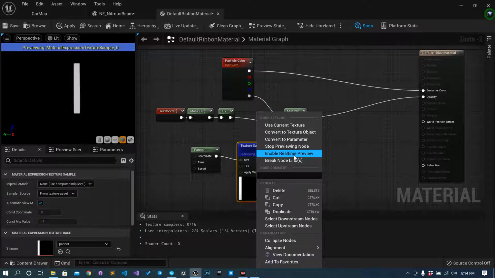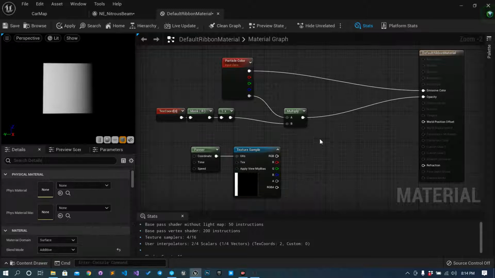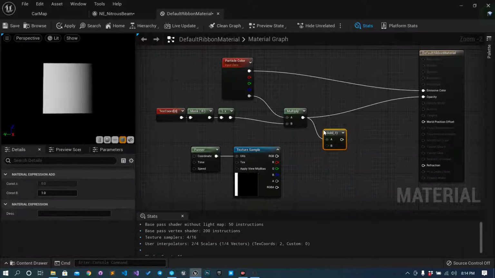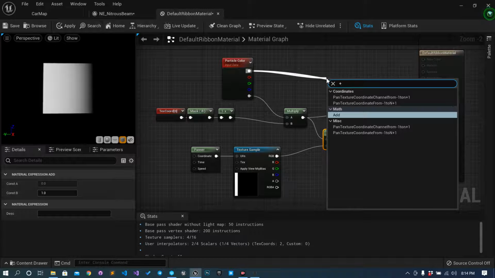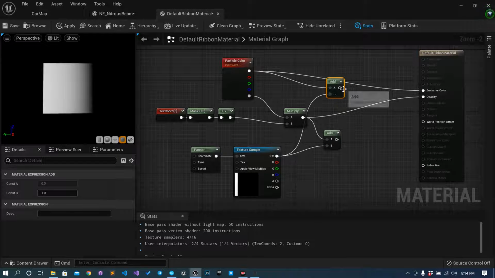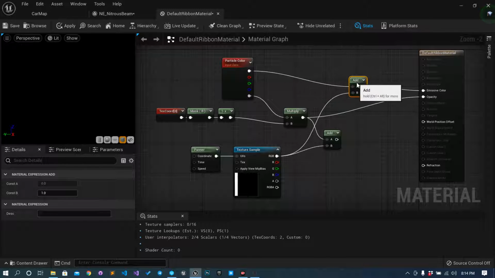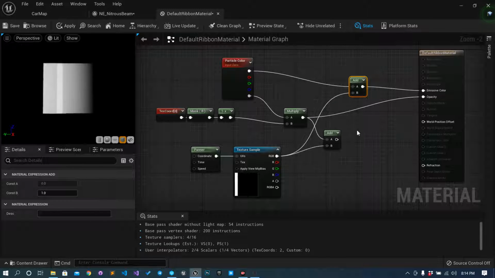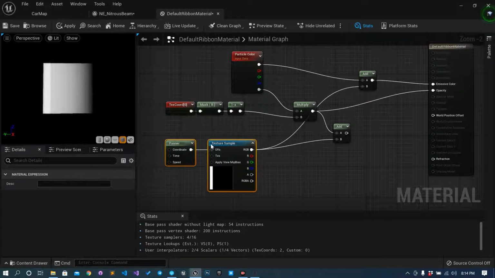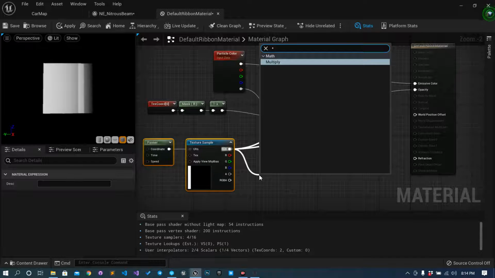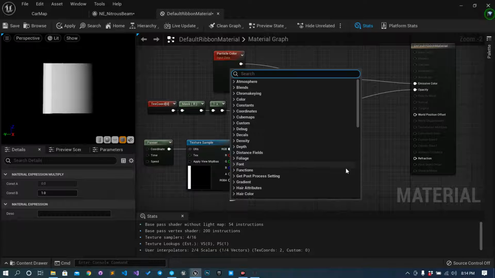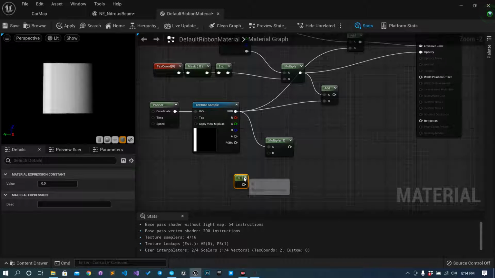So let's stop previewing, and I will add it, and multiply it. I will add a scalar.